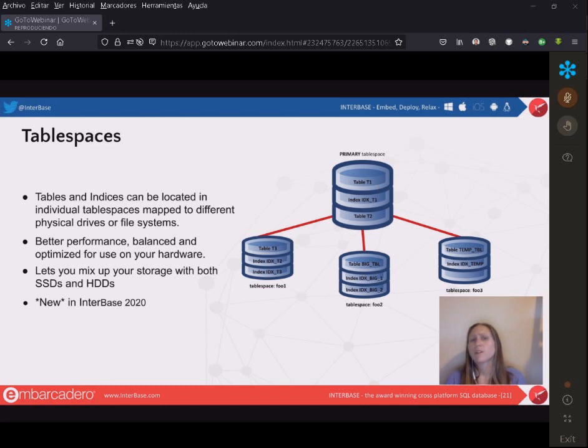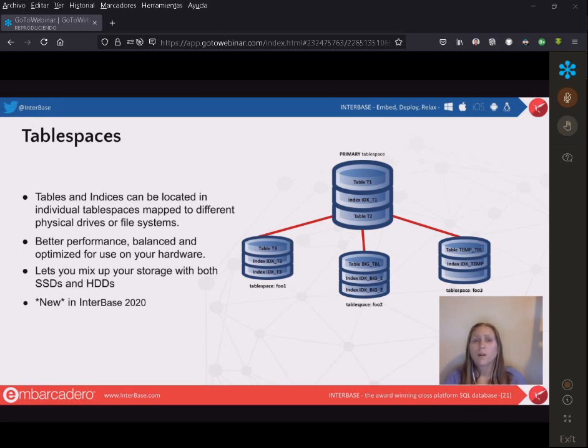In previous versions of InterBase, there was no way to assign database objects to a particular file. So you'd have tables that had fragments that were really uncontrolled and spread across all of your database files. Table spaces allow a database object definition to specify a storage location in a particular logical file collection. So you might have objects that you use more frequently than others that you want to place on an SSD, while you have others that you'd like to place on a mechanical hard disk. As a DBA, you can leverage table spaces and the characteristics behind them to optimize the database's runtime performance.